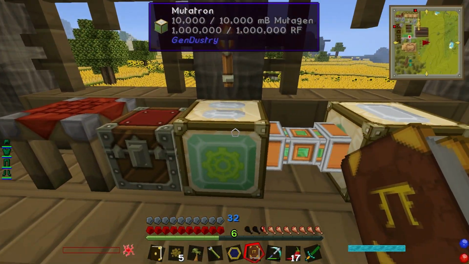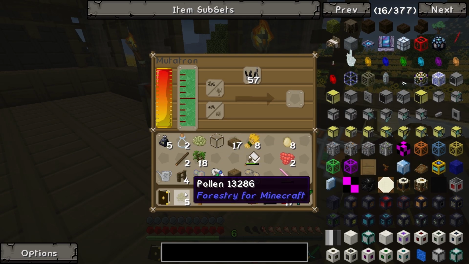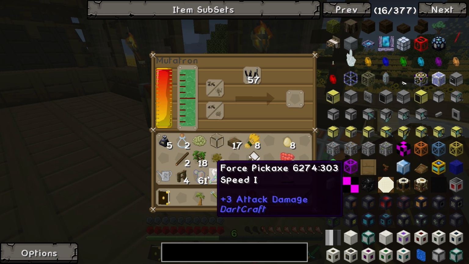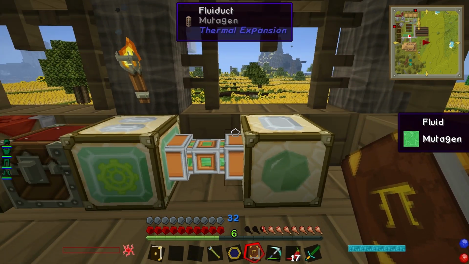So where do I put this? In the mutatron. Pollen in the bottom, tree in the top. You can't put pollen in the bottom. Do you have to put the tree in first? Maybe. Tree's going on the top. Nope, the pollen doesn't go in the bottom. No, we failed. That's it. Our days are over as scientists.